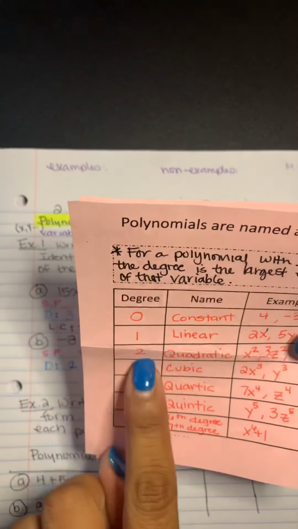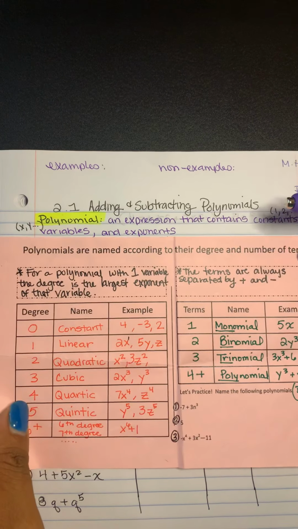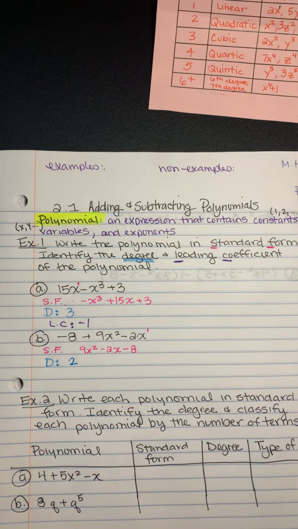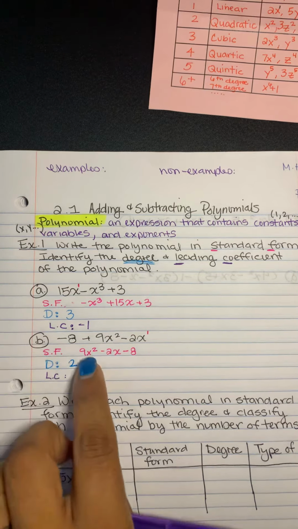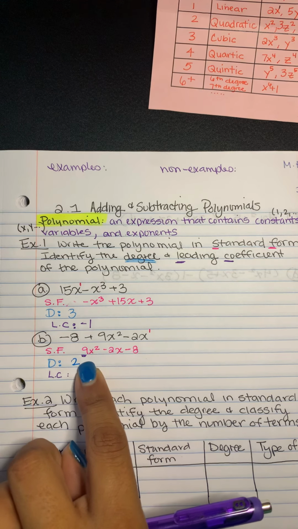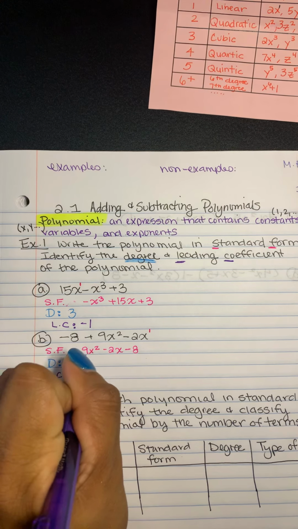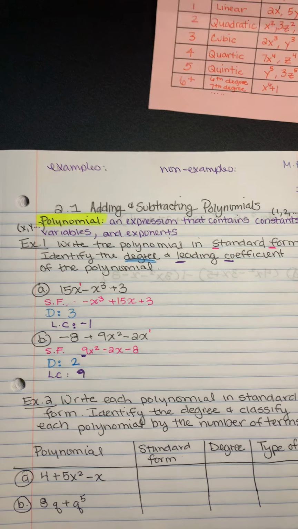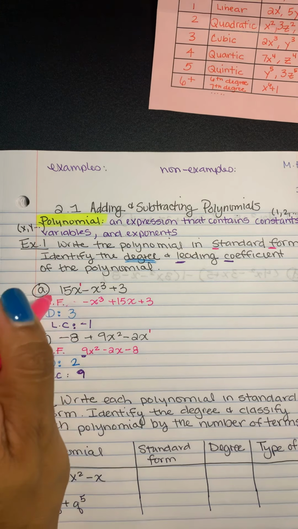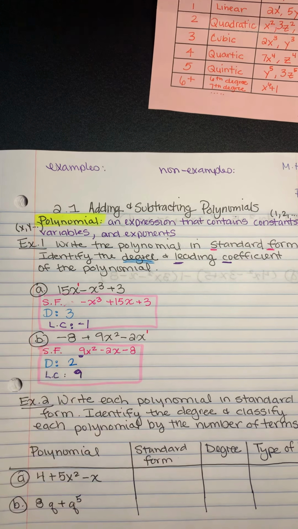Also known as quadratic. Again, I'm looking at this. I might upload this form if you want to print it out and tape it into your notebook and then start your notes. Leading coefficient. Once it's in standard form, please do not look at what they give you. Once you place it in standard form, the leading coefficient is the number that is in front of that variable. Leading coefficient is 9. All right, so there are your answers right here. Box, highlight, do both. I want to see answers.